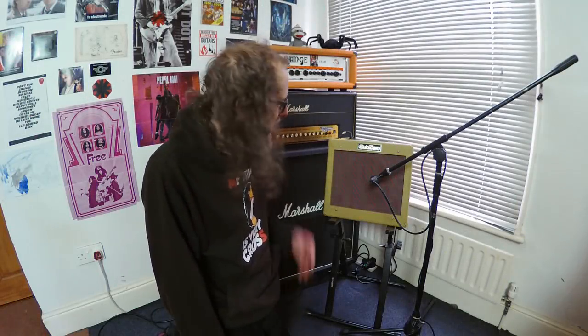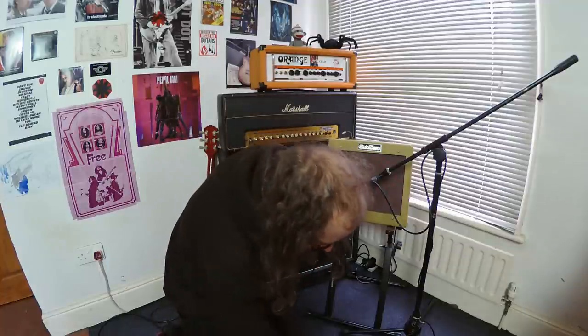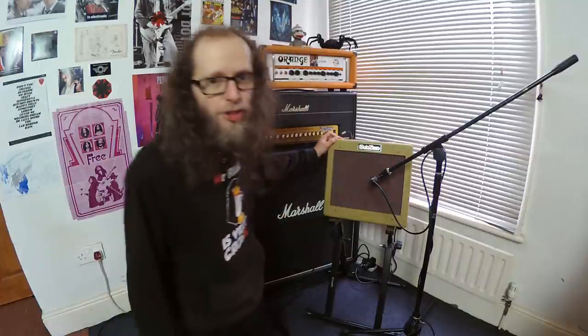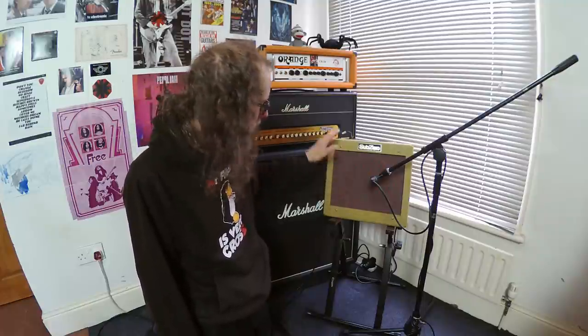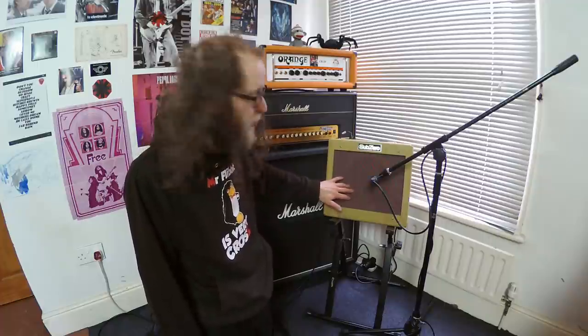Okie dokie, everybody. I'm exhausted. It's a good sign. Okay, so there you go. What's it called again? The Sub-Zero V35 RG. 35 watt solid state amp with, I think it's a 10 inch speaker. I could be wrong. I don't know what the speaker is. Not really that bothered. It sounds great regardless of whatever it is. Real spring reverb that sounds to die for.